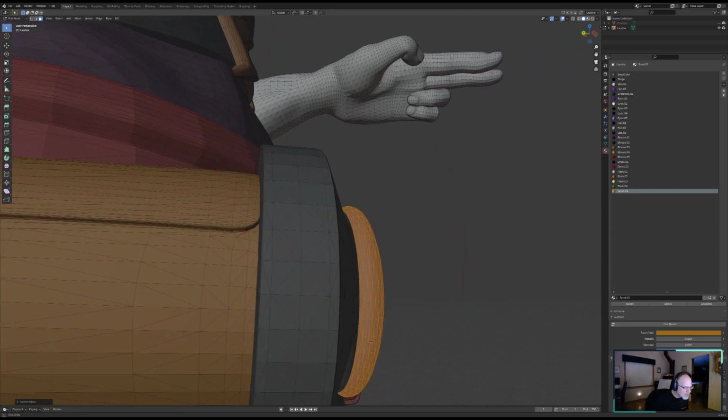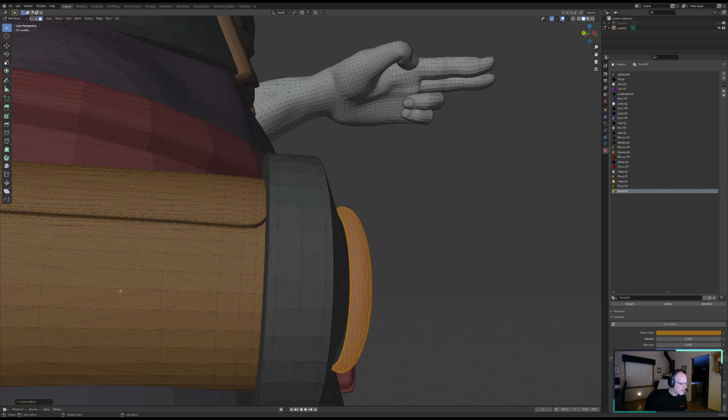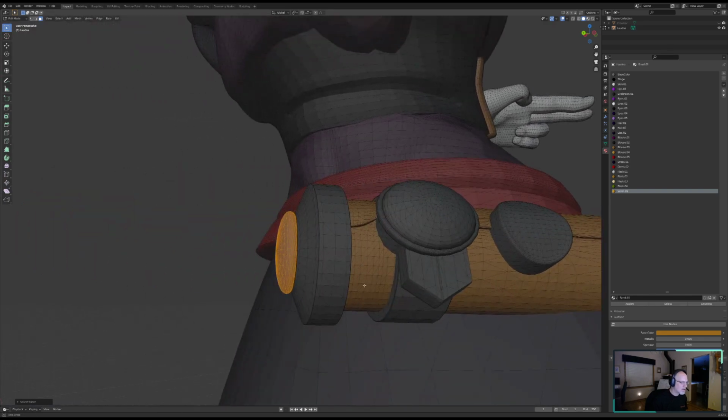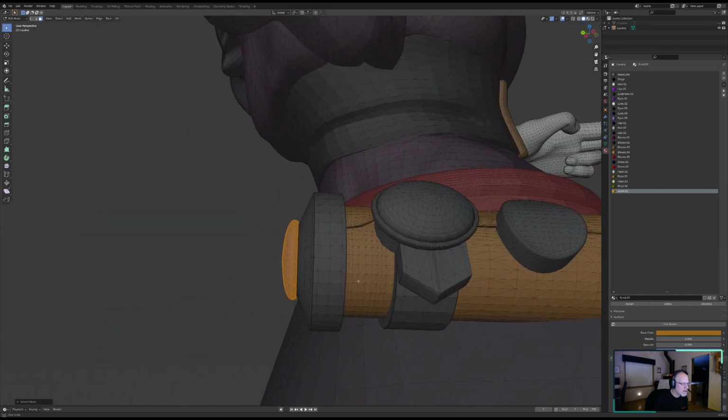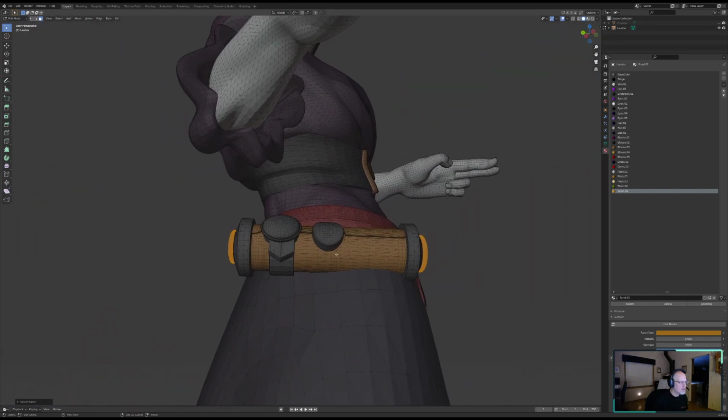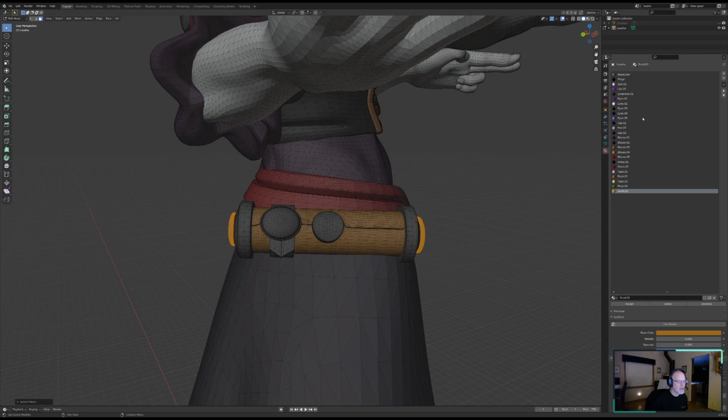Oh, you can actually see, that's pretty sweet. It's going to go all the way around. All right, that's good enough.